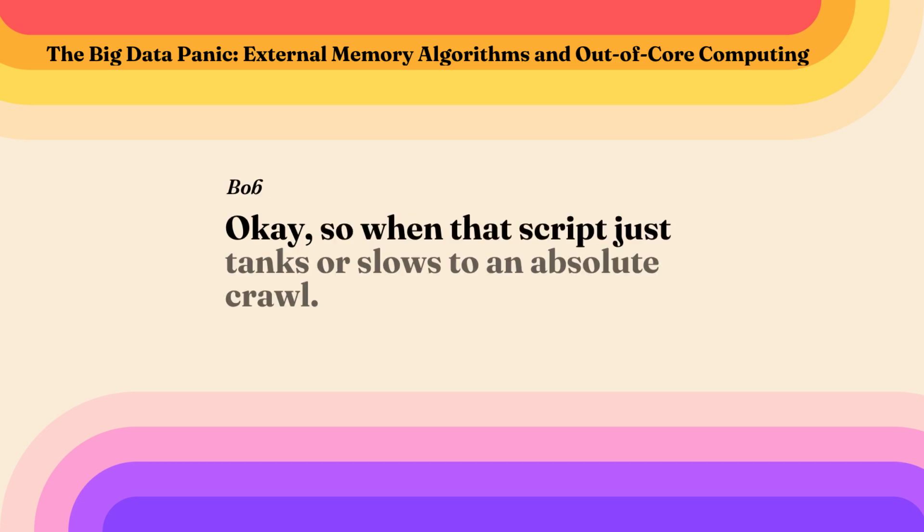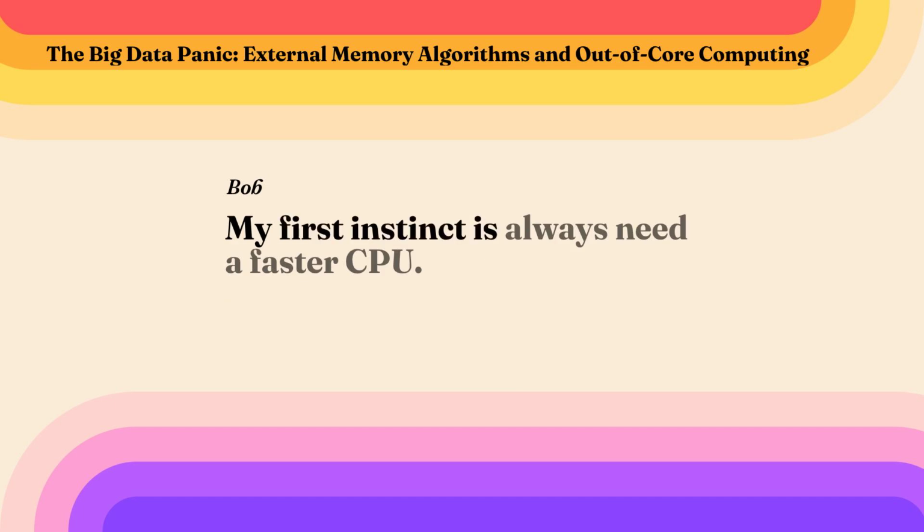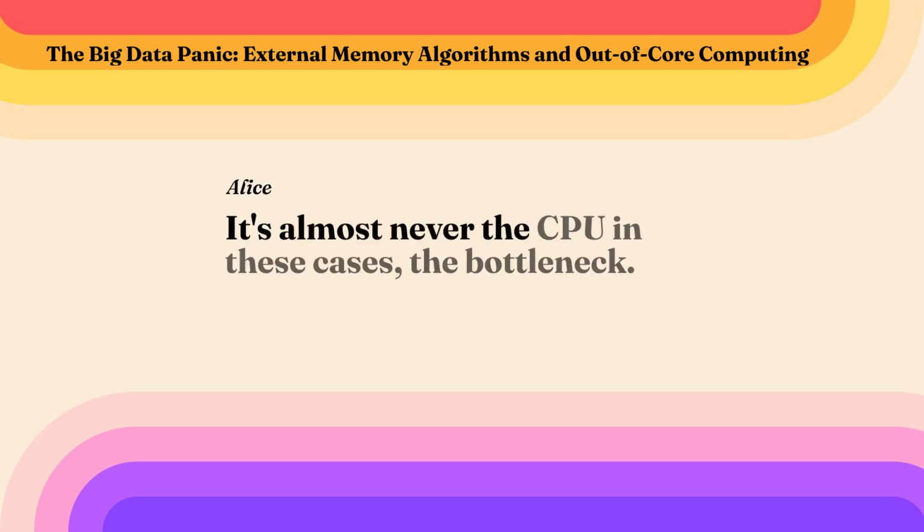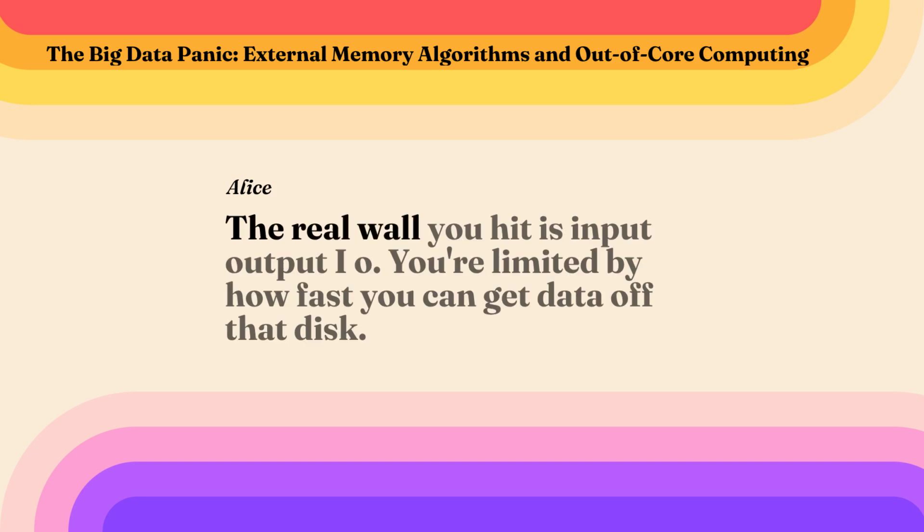Okay, so when that script just tanks or slows to an absolute crawl, my first instinct is always, need a faster CPU. But you're saying that's not really it. Where's the actual failure point? It's almost never the CPU in these cases. The bottleneck, the real wall you hit, is input-output, I/O. You're limited by how fast you can get data off that disk.